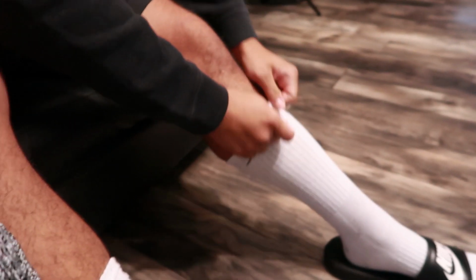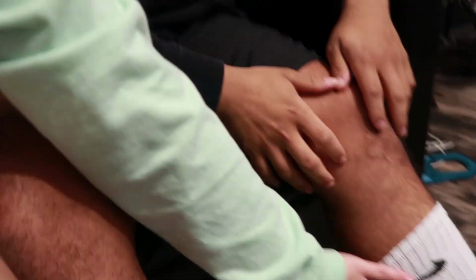Damn, man. I don't wear my socks like this, Brooke. I don't wear them like this. I don't do that. And that'd be the only way I can wear it. Yeah, that's how you cover it. Look, you got it. But I don't wear them like that. Maybe you should start. Damn, man.